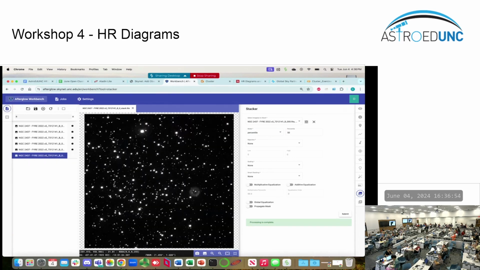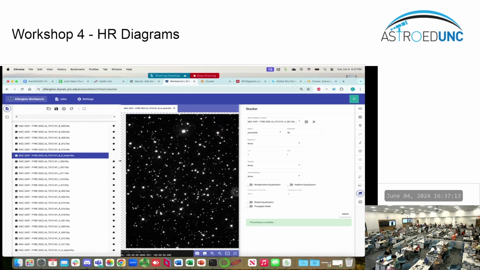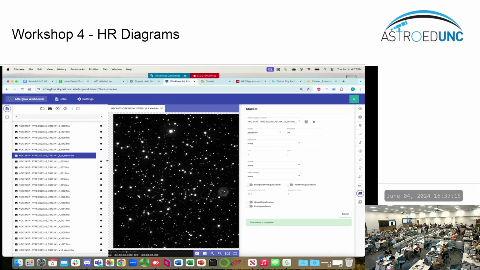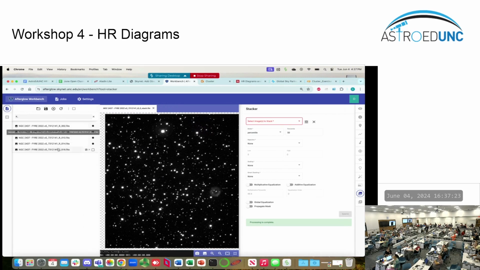So that's what that one looks like. We can do the same with V. I'm just going to do B, V, and R, even though I aligned I. I just need 3 colors. So, sorry, R. All of these images, the file name has R in it. So, oh yeah, right here. But if I go with R underscore, then I get the ones that have the filter R. So sometimes you have to add a couple of characters to that. But then submit.